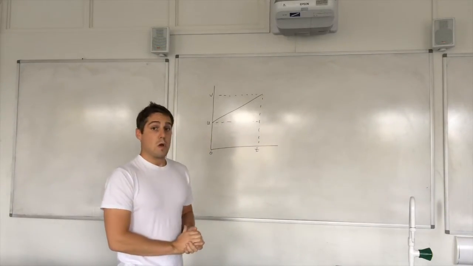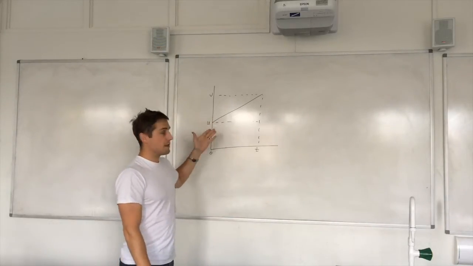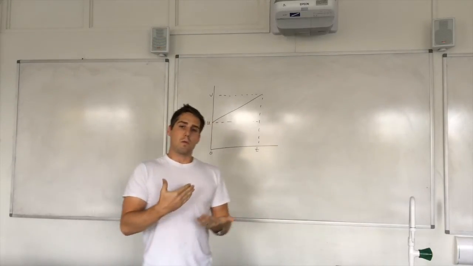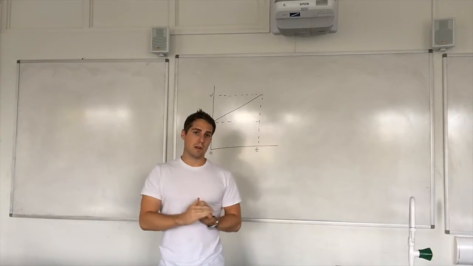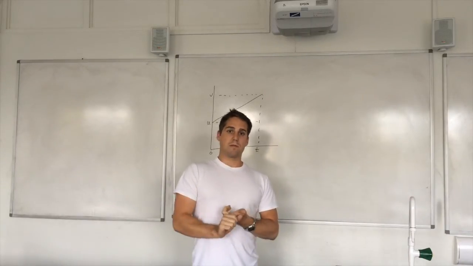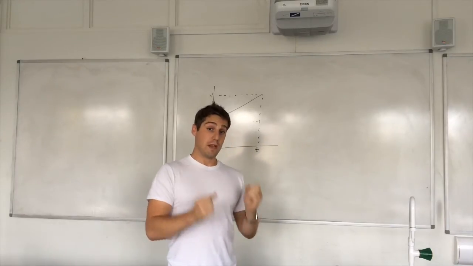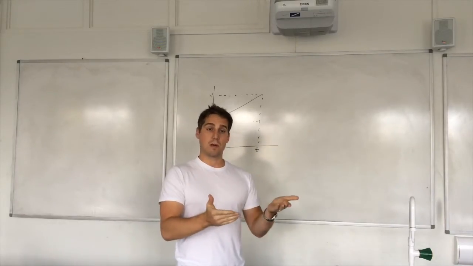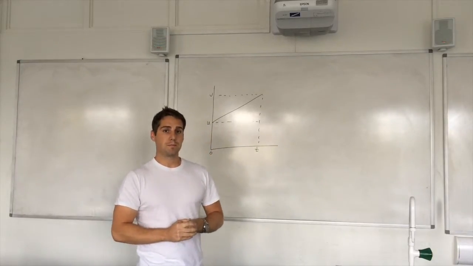So what we're going to do here is we're going to use the gradient of the graph, because the gradient tells us the acceleration. So if you could write down an equation for the acceleration, so you get an expression for a, and then you rearrange it so it's in terms of v. That's how we normally state the first equation, in terms of v. So if you can do that now, try that now.